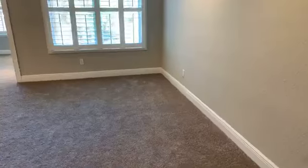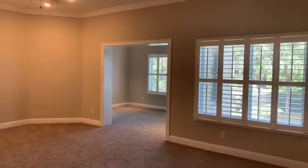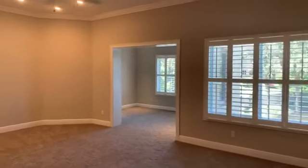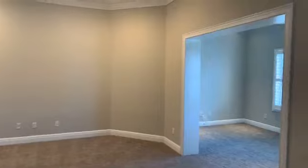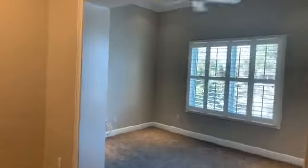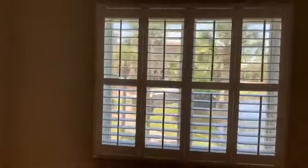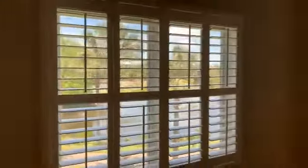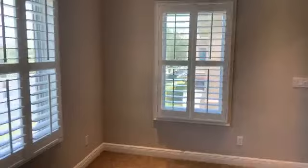Into the master bedroom — it features crown molding, recessed lighting, a ceiling fan, and is wired for surround sound with pre-wires up top. Five-and-a-quarter molding on the baseboards, and plantation shutters. There's an awesome en-suite in the back with an awesome view. This room also features recessed lighting, crown molding, and a ceiling fan. It would be a great reading room — have a cup of coffee if it's too cold to go outside and look at your fountain.